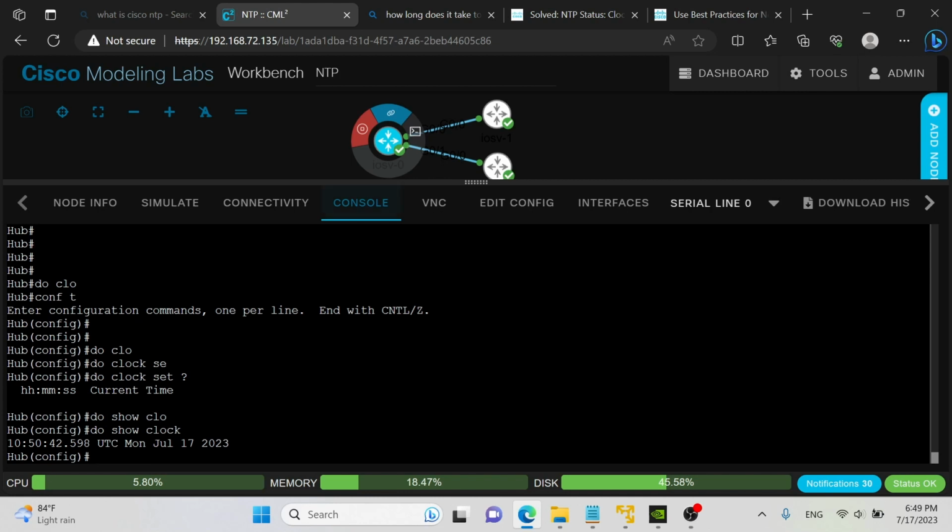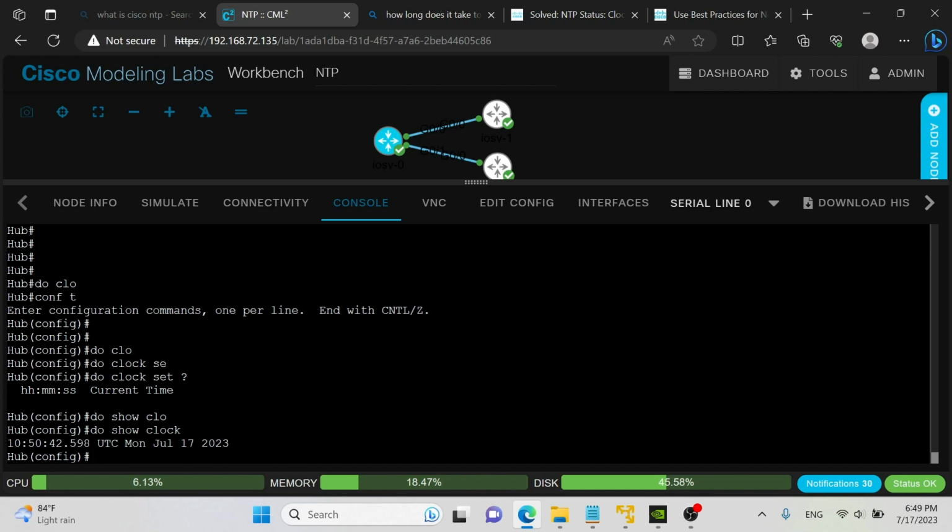The beginning part of this lab I have pre-configured. It took about a half hour for it to synchronize, even with me setting the time on the hub router and the spoke routers not too far behind it.